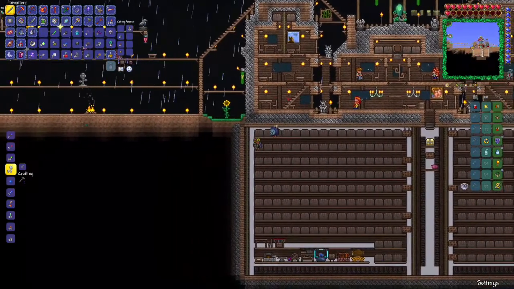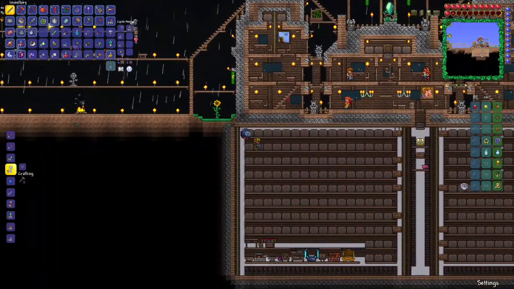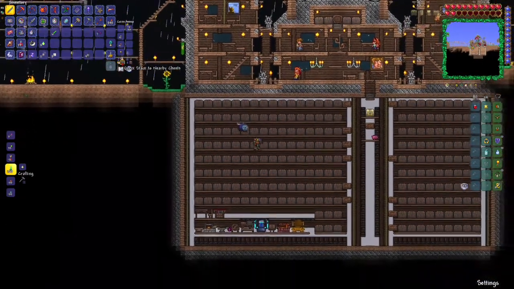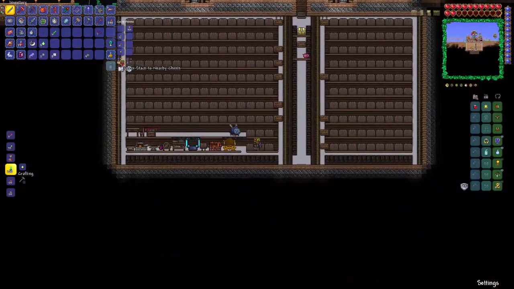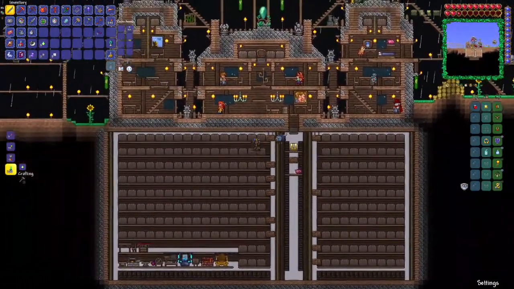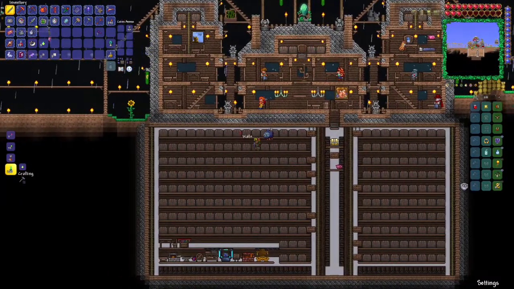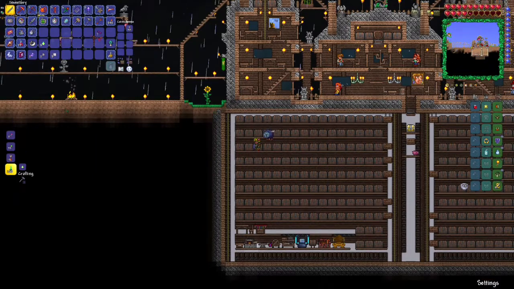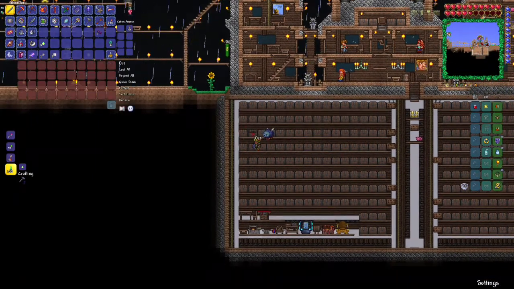The greatest part about Terraria. Every time I do this, I get like a mini orgasm. This quick stack to nearby chests, it will never not get old. It is the best feature in Terraria. Just being able to have things auto-stock into the chests. And then there's always that point afterwards where you're like, where the hell does this go?